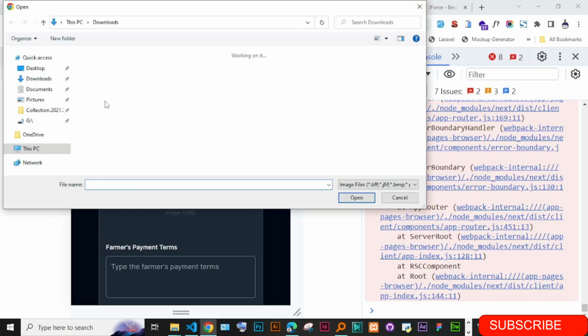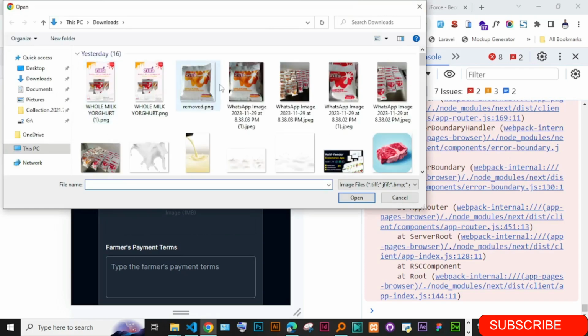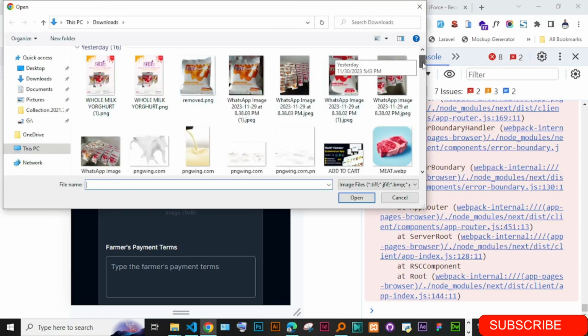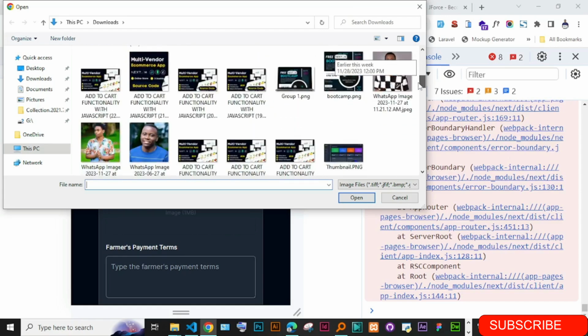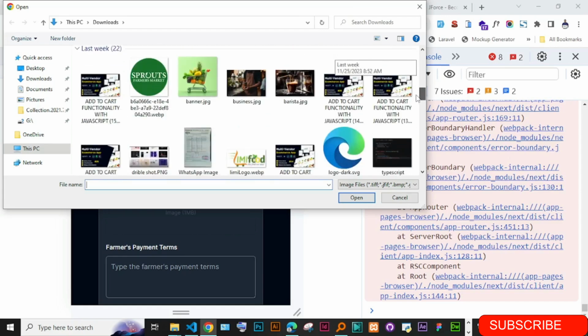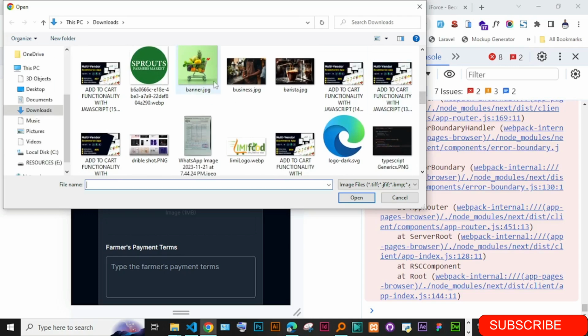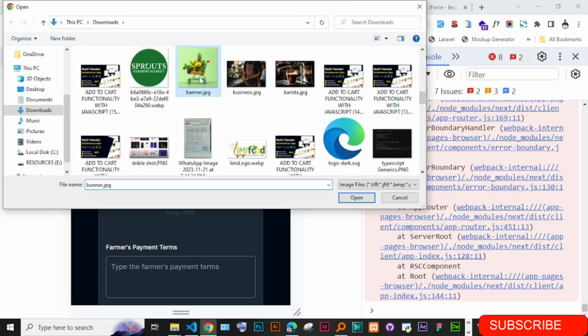And it can be just any random image. It doesn't necessarily need to be a serious image for this. You can just have any random thing, like this one.